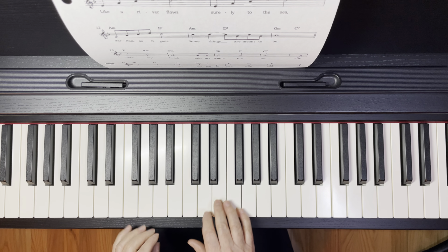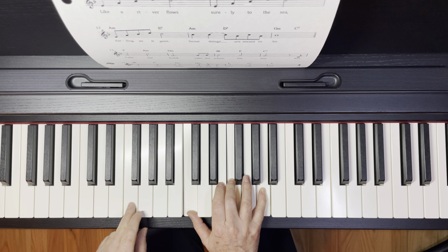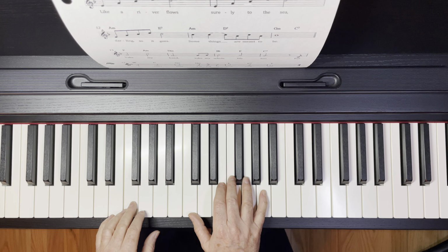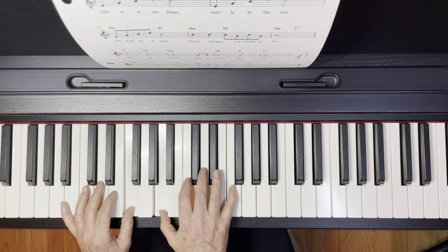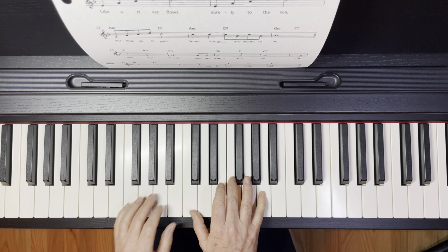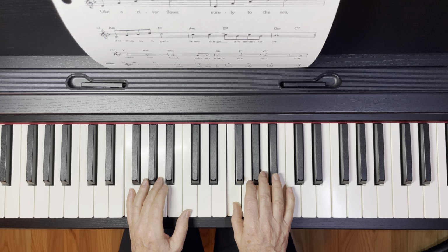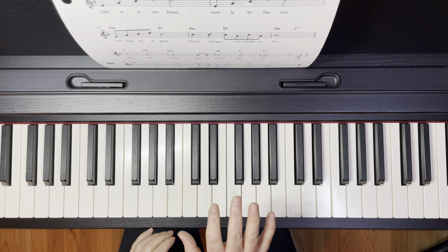For our vocalists out there and our singers, a good way to do this is to put the root in the bottom, chord in the right hand. So root in the left hand, and let's see what that would sound like. So then you would sing the melody, obviously, right? And you can accomplish that same kind of feeling by going these two. I guess we could do that even with the left hand too. Actually, it doesn't sound the same when it's in the left hand. Right hand will work though.